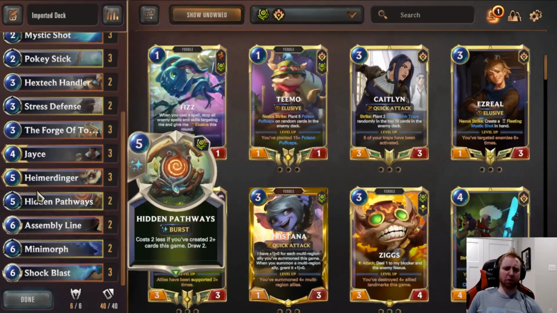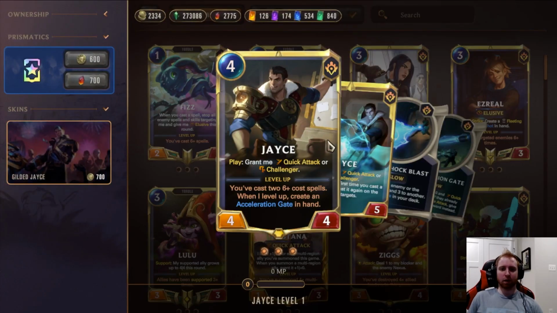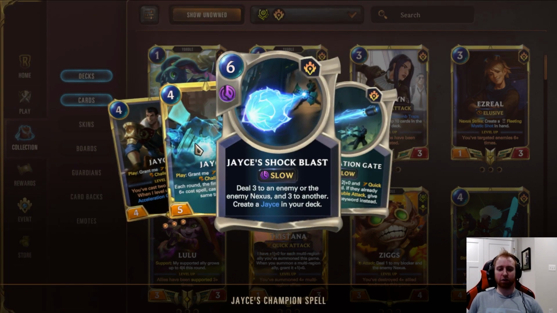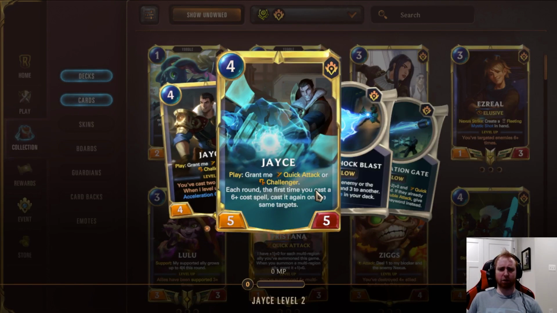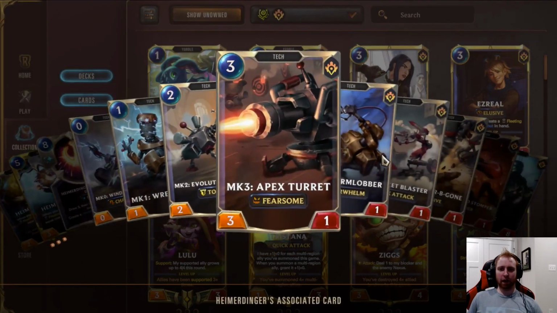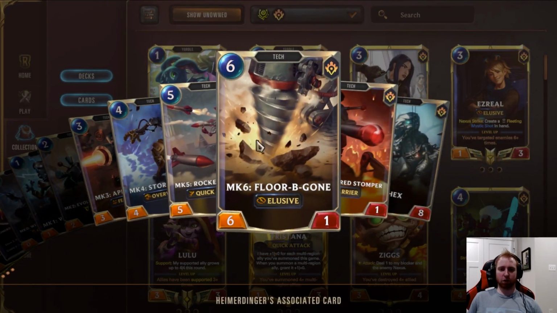So, this deck is based around Jayce and Summon Heimerdinger. Jayce levels up when you've cast 2 6+ cost spells, so you want to be leveling him up pretty fast with Minimorph, Shockwave, and other cards like Shock Blast. When he's leveled up, each round, the first time you cast a 6+ cost spell, you cast it again with the same targets. 6+ cost spells also give Heimerdinger an elusive turret, 6/1 elusive, and if it casts twice because he's leveled up, you get 2 6/1 elusive turrets, making it very easy to end the game.